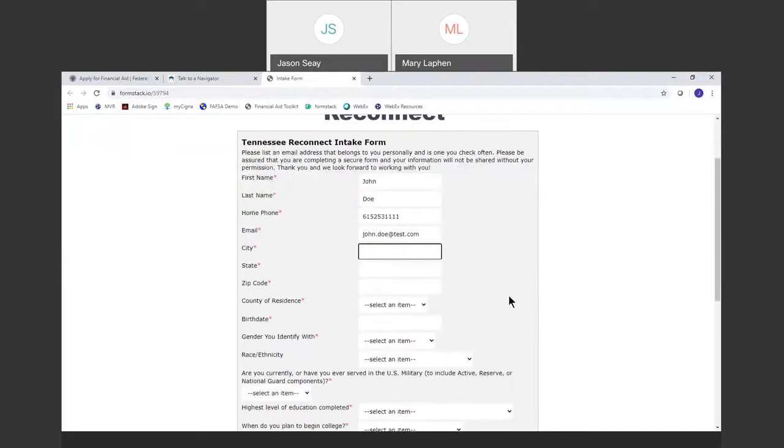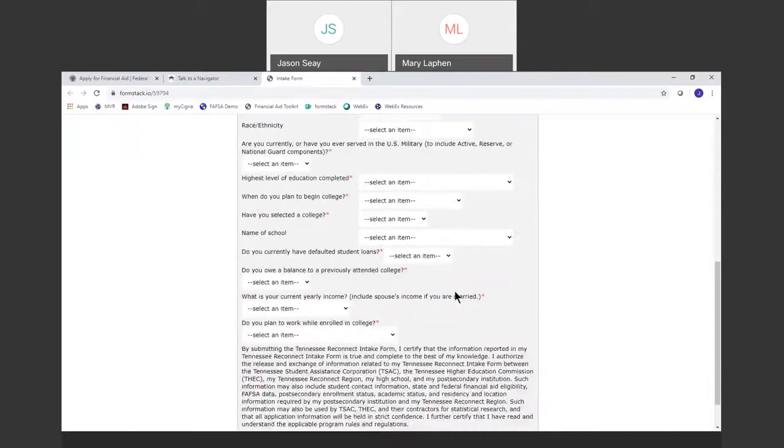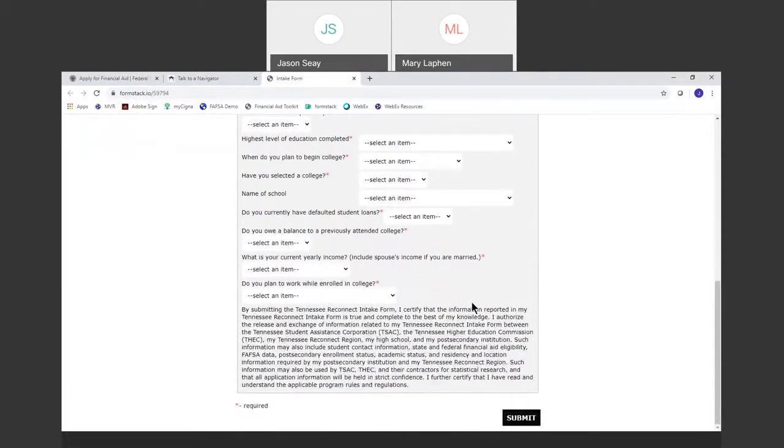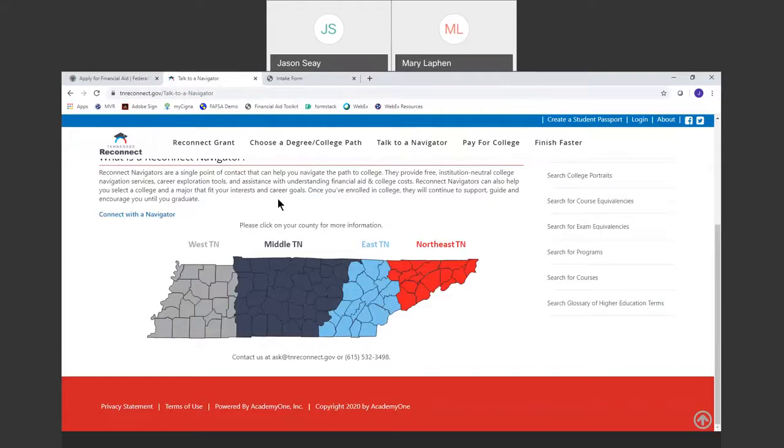Yeah. Jason is walking you through our handy intake form. You fill that out, and that connects you with someone within 24 hours. Yeah, and that's pretty self-explanatory there. So once you get everything that has a red asterisk and answer those questions, just click submit. And Mary, to your point, I'll connect you to one of our colleagues. So that's a great resource, guys. Great resource.